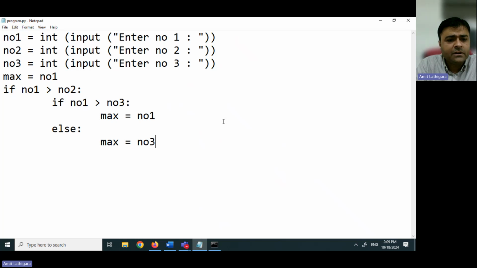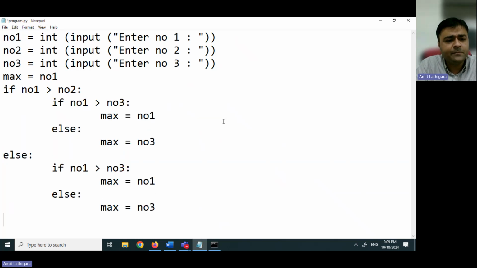And what if the outer condition is false, the else part? In this case, what we need to check is number two with number three. So let's check number two with number three. If this is true, then number two is maximum. Else, if false, then number three is maximum.